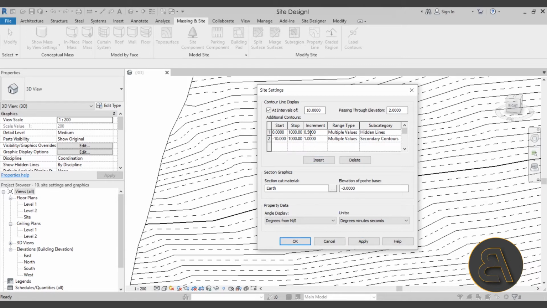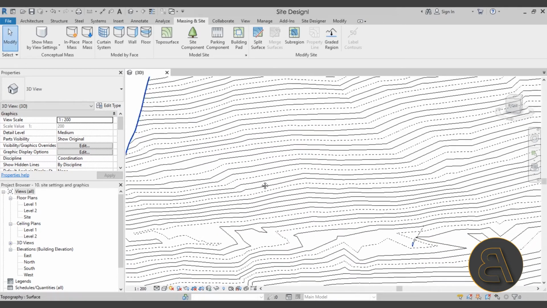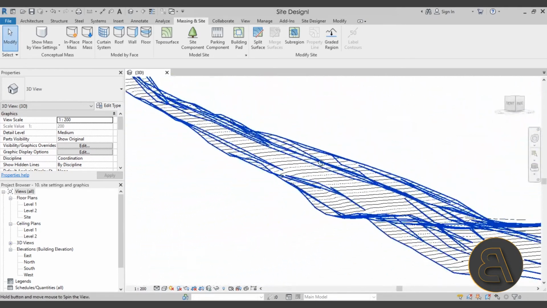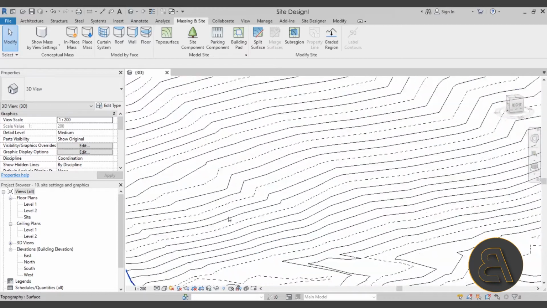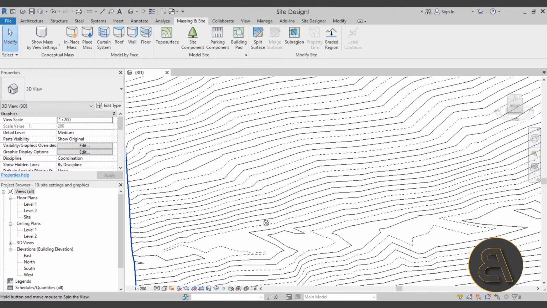Now, of course, you can change them. Maybe they can be every 2 meters. Apply. Now it looks like this, and so on and so forth. You can play around with this, maybe every 3 meters, hit apply, and there we go. So you can play around with these graphics and make it look really interesting, especially if you have a really important reason for representing maybe a 3-meter increment or something like that.